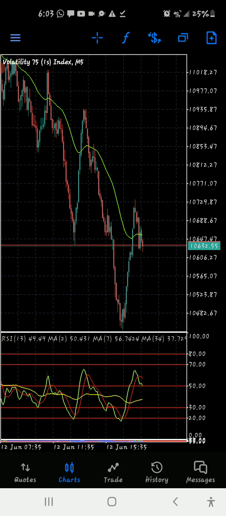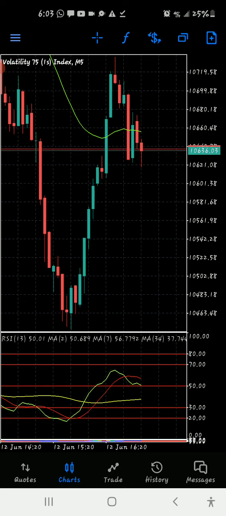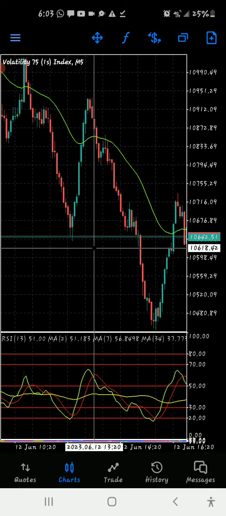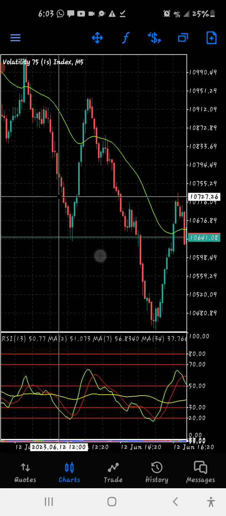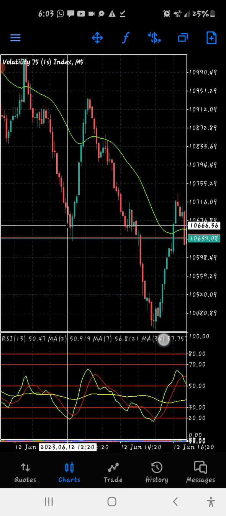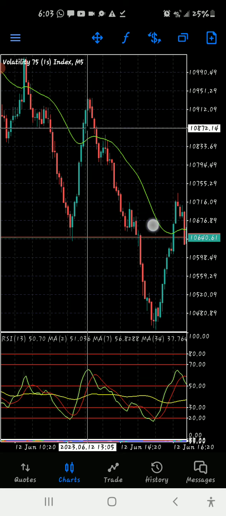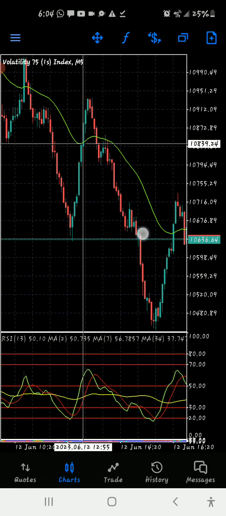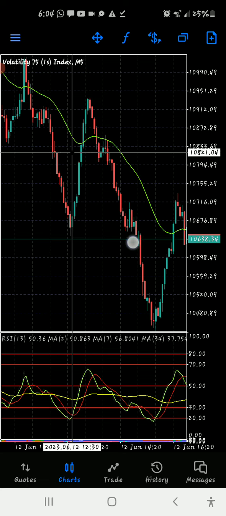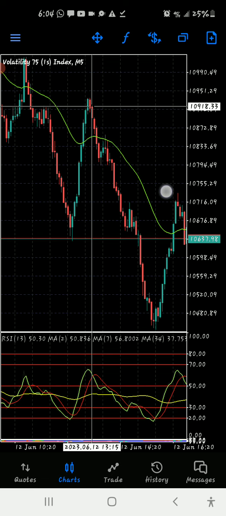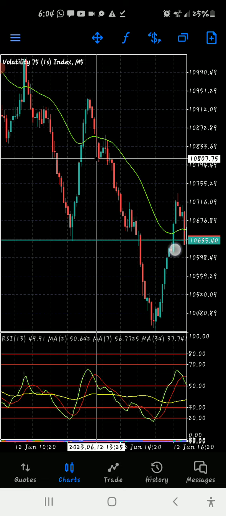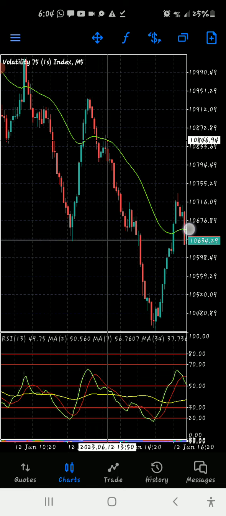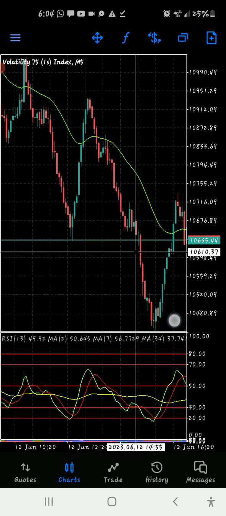What do I mean? Let me zoom this in. This strategy works for any zoom level. So, as you can see, the market was coming down, coming down, coming down. Then it came up, it broke this resistance, because in a downtrend, the 50 moving average acts as support or resistance. It broke the resistance, it came back down again, it broke it, then it came up and bounced off here and sold.